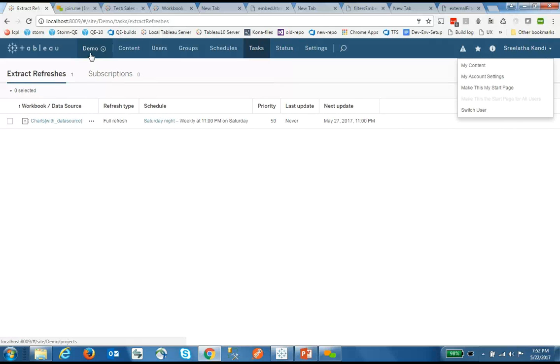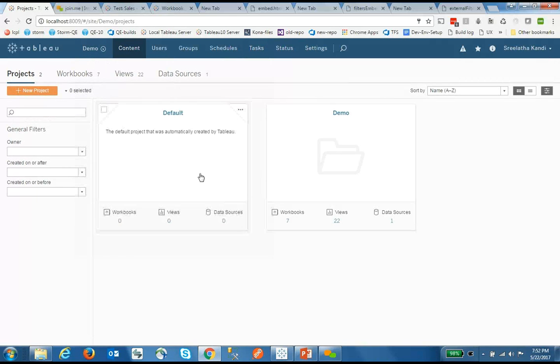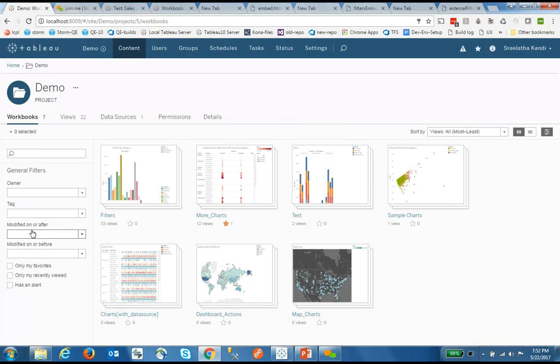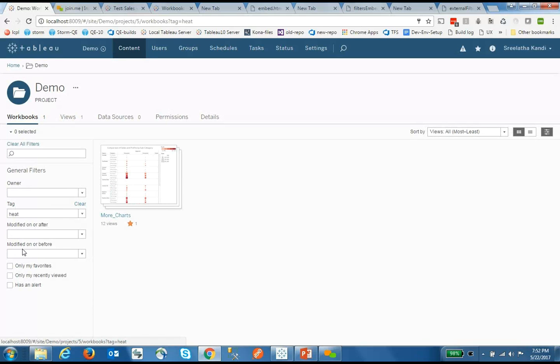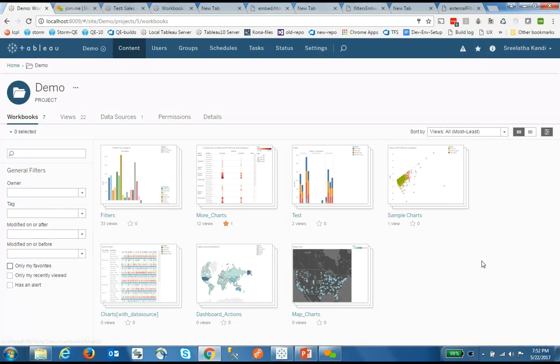And you could favorite your content. So let me take you to the site here, content. And then these are my projects. And if you don't remember the title of the workbook, then if you just click on one of the tags that you've associated that particular workbook to, it would just bring it up. And then you could favorite it, and you could just see your favorites. Then clear the tag here, it would still get you that. And if you have no filters right there, it would bring up all the workbooks that you have on that project.